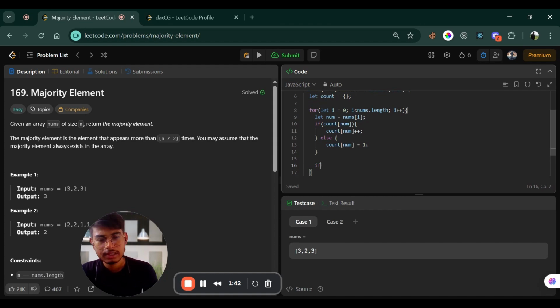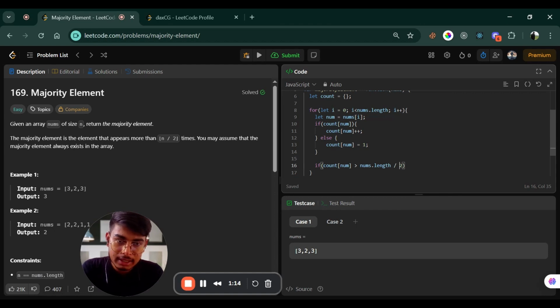The last condition is the if condition, where we have to return it. If count[num] is greater than nums.length / 2, I am taking this inside the loop. You have to note that, because why am I taking this inside the loop? It keeps increasing the object's count value.